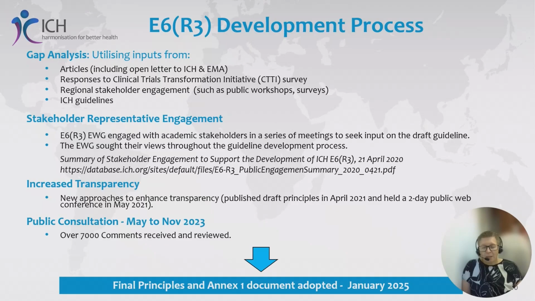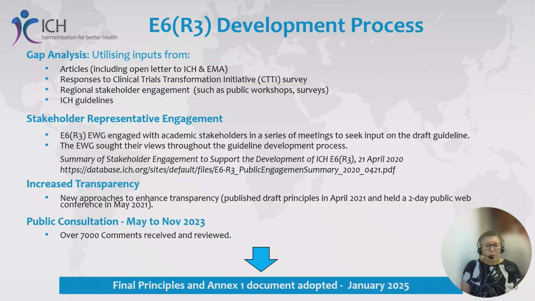So the E6R3 expert working group engaged with academic stakeholders in a series of meetings to seek their input into the guideline. And that we found very, very useful. And you can see the strategy for that stakeholder engagement on the ICH website. So just look at the efficacy guidelines, E6R3, and you'll see all the supporting information.